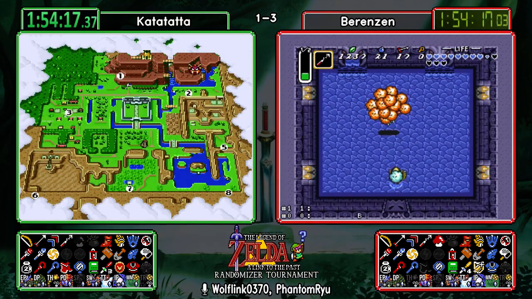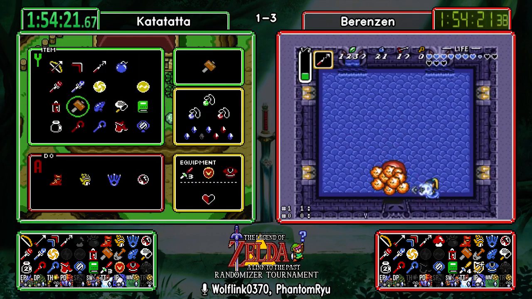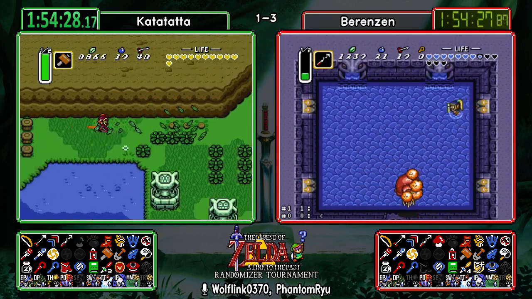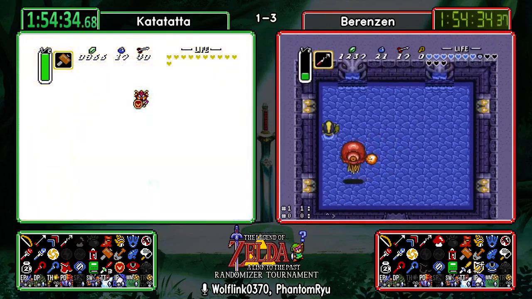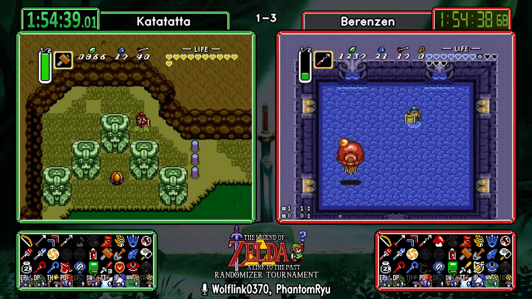own. Okay, so Katatatta has her flippers. She is going to be headed to Swamp Palace, so she's going to be basically a full dungeon behind Berenzen. Yeah. And with all the pendants as well in tow. And, yeah, no hope we're holding out.